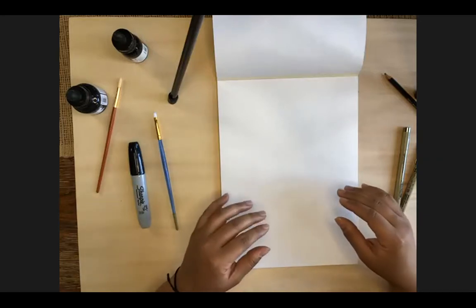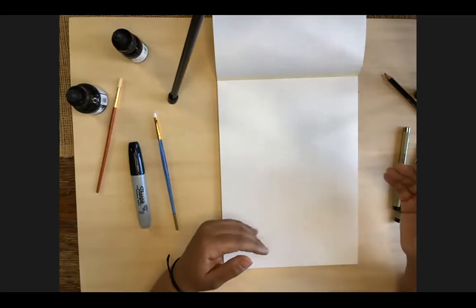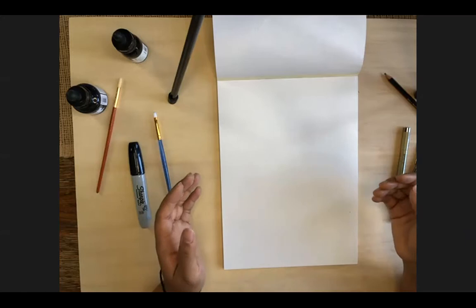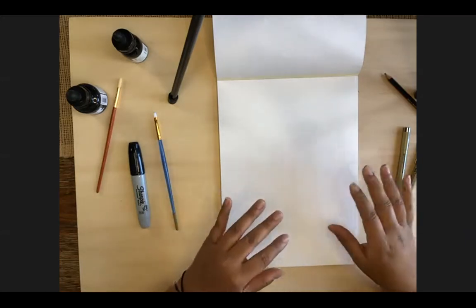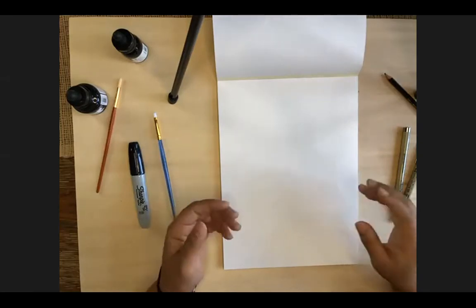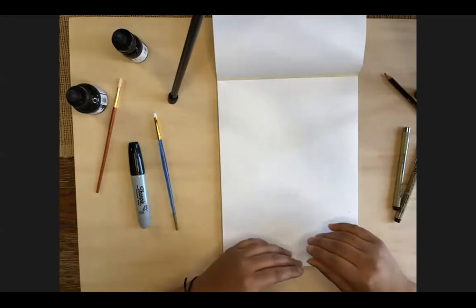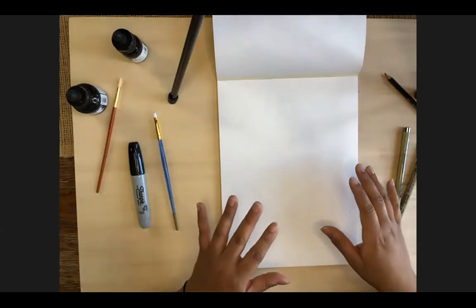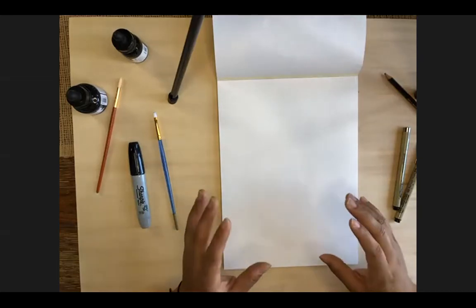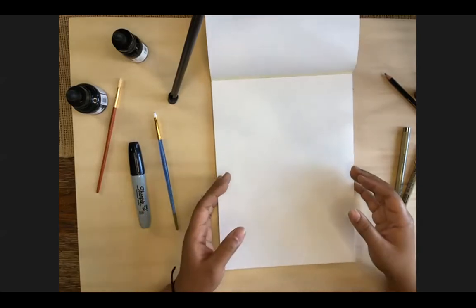This session will be recorded. So if you go at your own pace and you might not even be ready to finalize your letters by the time we are ready to embellish, no worries. You can just keep going at your own pace and then finish it at a later time or after the session is over. But for the sake of everyone's time, I just wanted to have an outline and be mindful of how much time we're spending on each section. So with that being said, let's get into it.